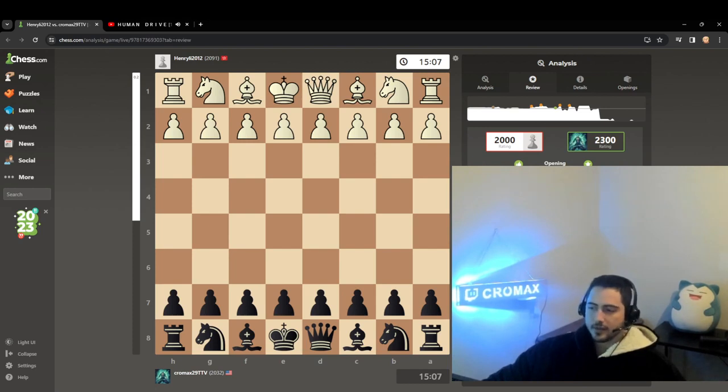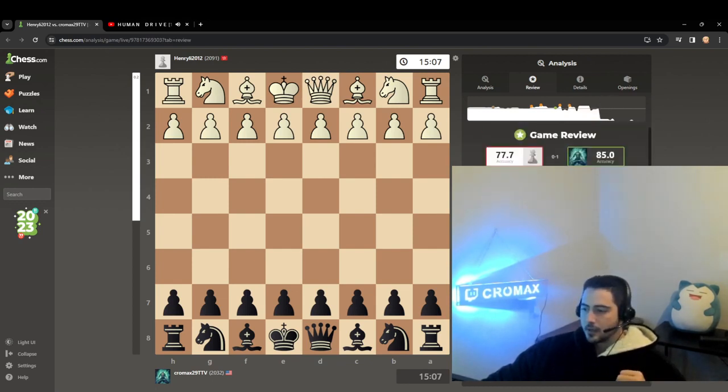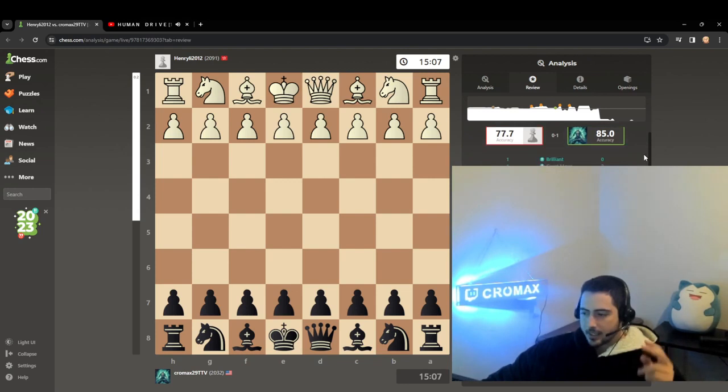We get a Pirc defense, but we just hold on tight until he makes a mistake, and we take him down with 85% accuracy. One bad move, I would say, no crazy tactical blunder though, which is nice.